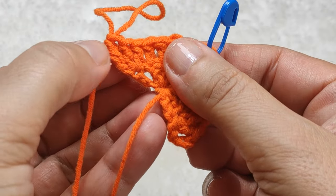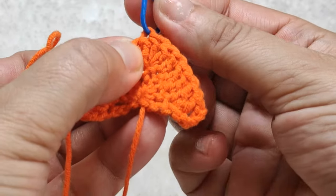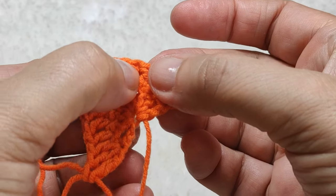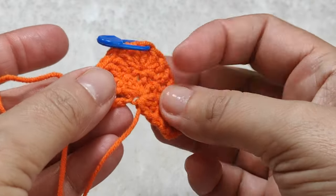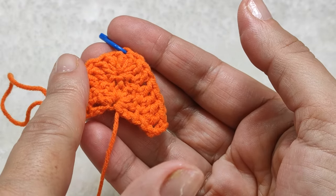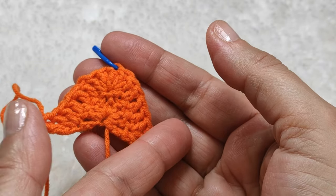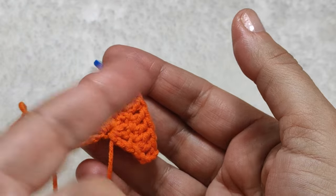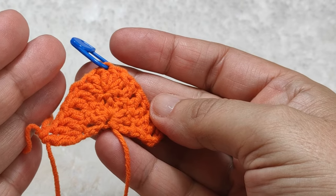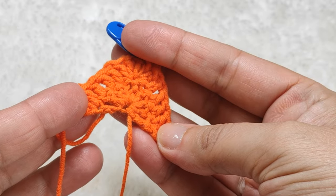We can count 1, 2, 3, 4, 5, 6, 7, 8. I'm not counting the triple crochet. And then I'm counting the other side. 1, 2, 3, 4, 5, 6, 7, 8. You can control if you are going on in the right way. Each side, there should be equal stitches. For example, 8 one side, 8 other, 11 one side, 11 the other, 20 one side, 20 other. If you see you make the same stitches at both sides, that means you are going on in the right way.